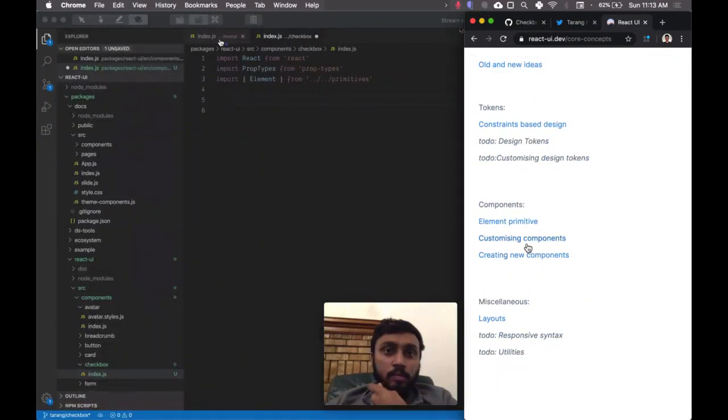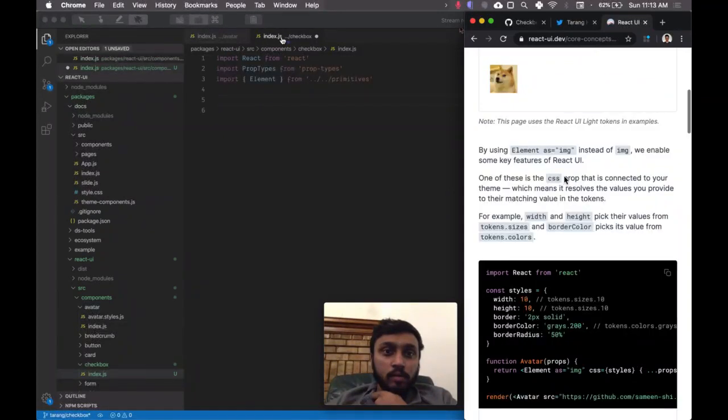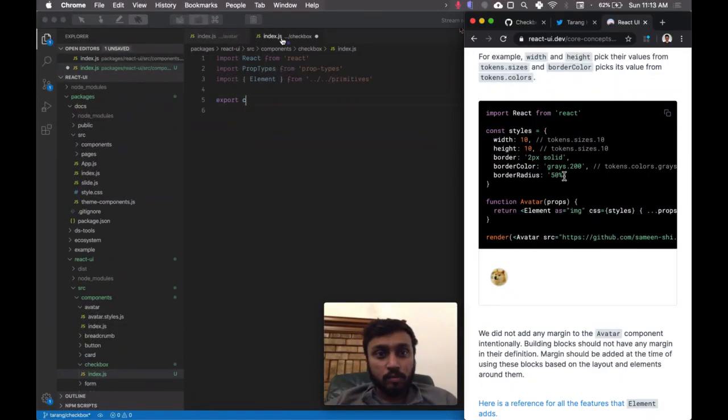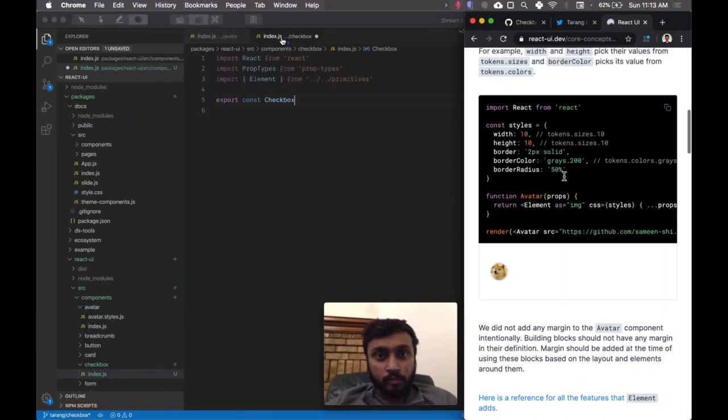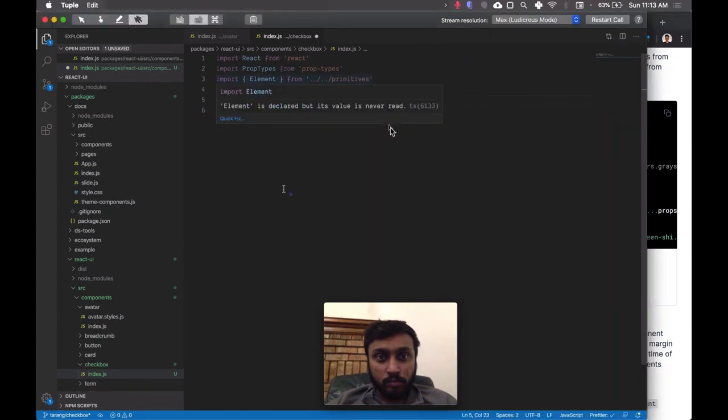So you always start with a base component, which you can import from primitives. The way it works is when you export the first thing, it looks like element. Wait, can we pair code in this thing?